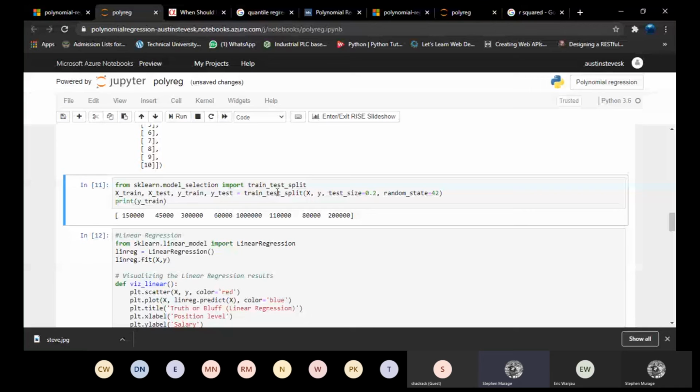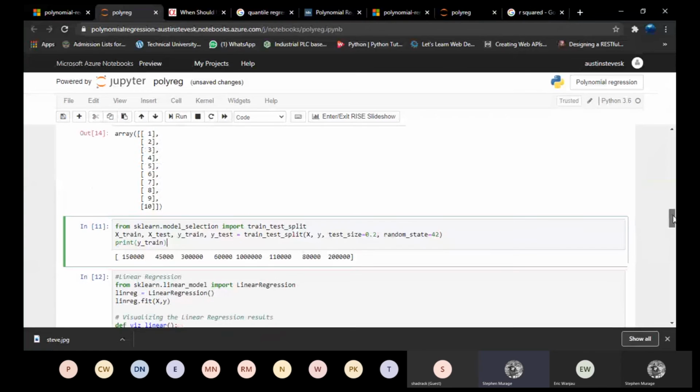So you have an X train, an X test, Y train, and also a Y test. So X train, X test, Y train, Y test is equal to the function that you imported there, train_test_split X, then you give it the values that we had up here. We had already defined them here with the values.